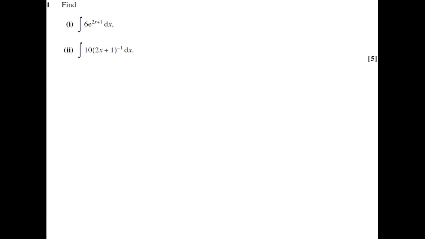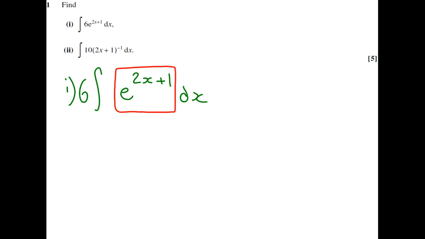Question 1. So we've got to do some integration. We're trying to integrate 6e to the 2x plus 1 with respect to x. Okay, and we can think of this 6, because it's just a multiplier, as here if we want. So whatever our answer is to the first bit, we can multiply it by 6. Now when we integrate e, we get e, but that's if it's e to the power of something. So we would hope that we get that.